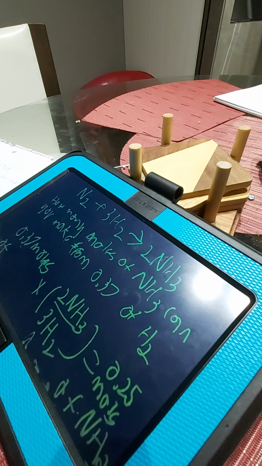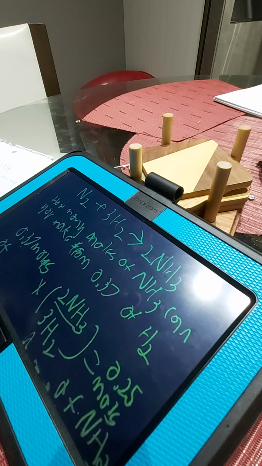And that is essentially the first video of the 3. It is a simple one-step equation for stoichiometry, and it's what you will need to use to solve limiting reagents and beyond.